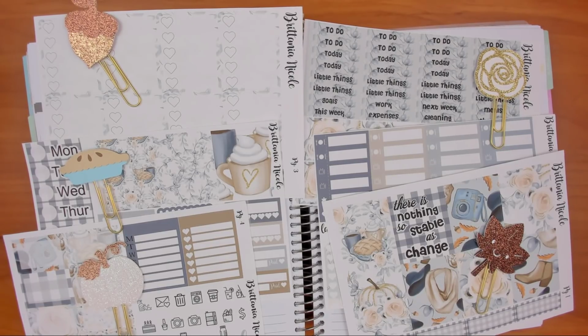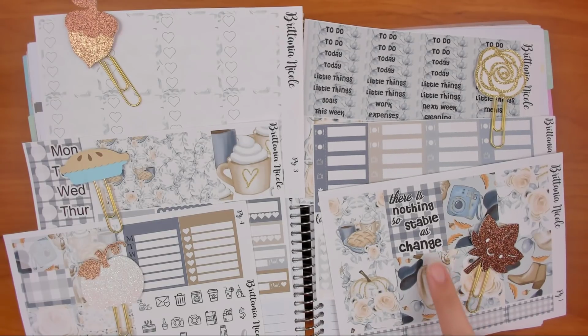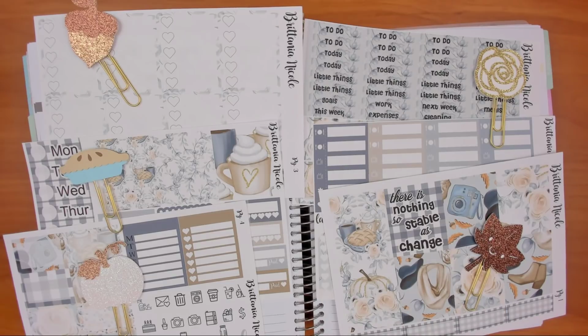Okay, so this kit is from Brittanianicole. I don't remember what it's called, but I know it's still there, so maybe it's something about fall and change. It says there is nothing so stable as change, so I thought that was cute because the weather's changing and it's becoming fall. This could be a Thanksgiving spread. There's pumpkins and pie and stuff. But I feel like it's more about fall and what you do in the fall, taking pictures of fall leaves and foliage and stuff.